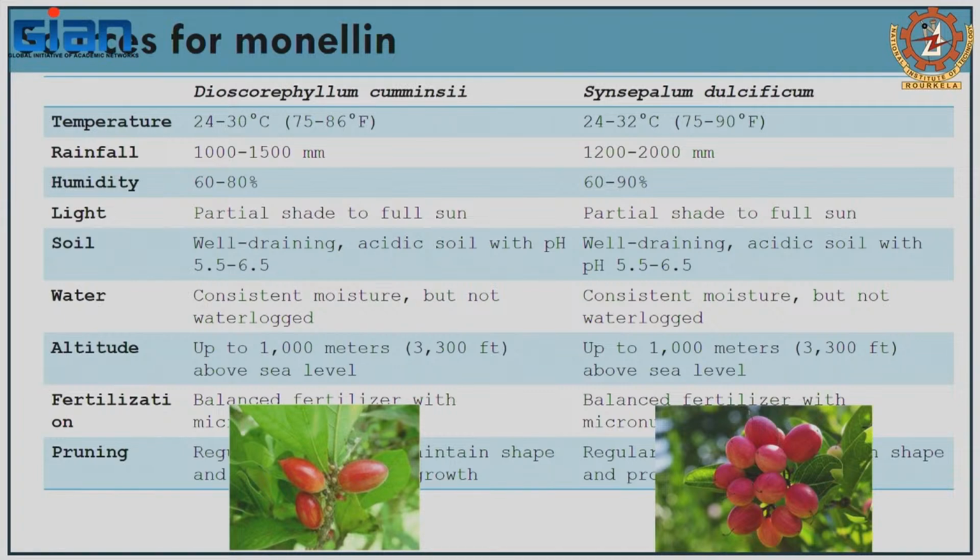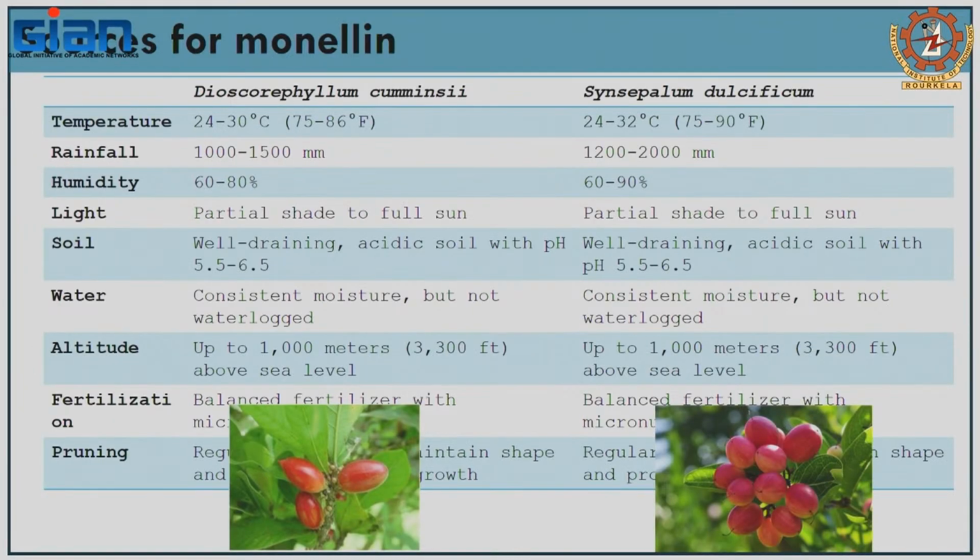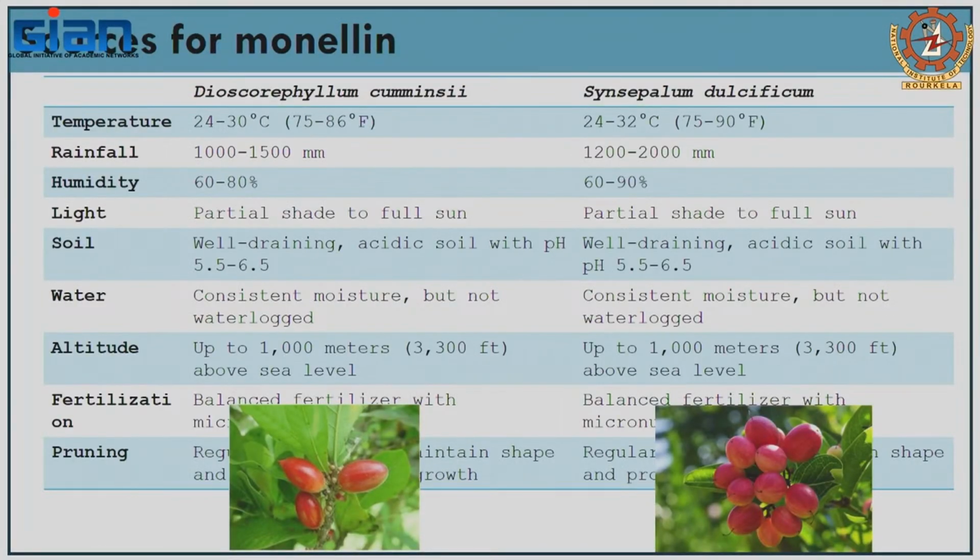And usually monellin has lower temperature stability, because it's a peptide. As we know, during food processing there are a lot of stages, like pasteurization, sterilization, blending, mixing, agitation. During this process there is a chance of unfolding of the protein, as well as denaturation of the peptide molecules during heat processing. So there is a need to stabilize the protein molecules. First, we have to stabilize the peptides with respect to higher temperature, and second, with respect to the processing. So we have to encapsulate it, as well as stabilize the peptides so they can withstand high temperature.